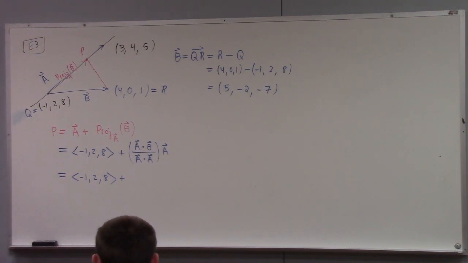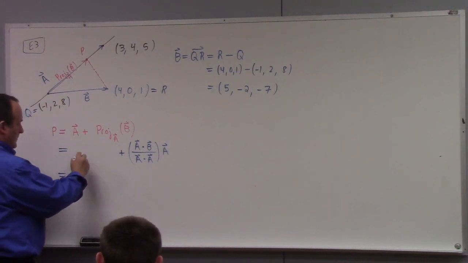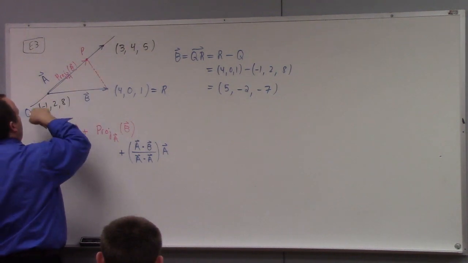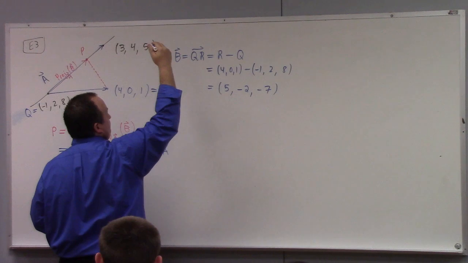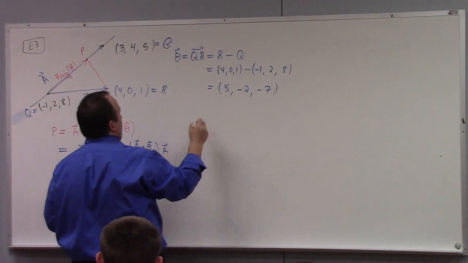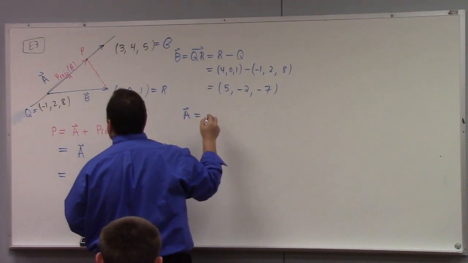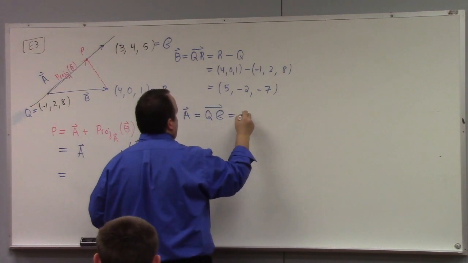So I shouldn't say that, right? That's not A. What is A? If I call this, so this is, I said this point was Q. Let's give this guy a name. What do you want to call it? Pac-Man. There we go. So A is the directed line segment from what? From Q to Pac-Man.